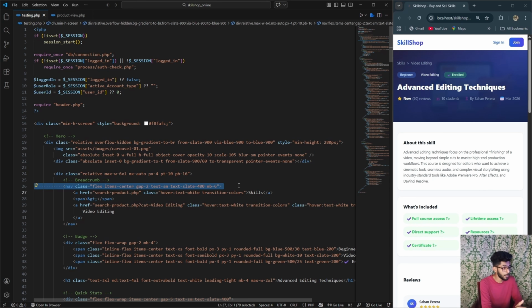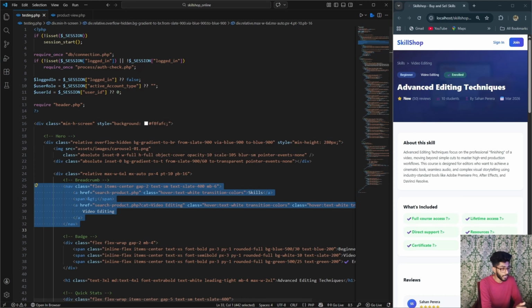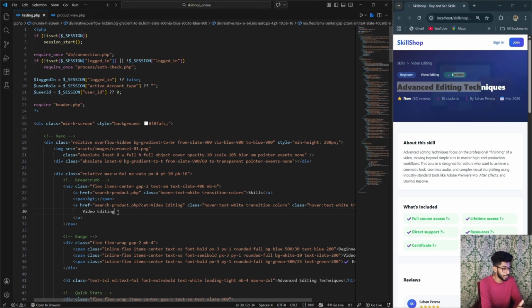Next we have the breadcrumb navigation. Nav class flex items-center, gap-2, text-sm and text-slate-400. Breadcrumbs help users understand their navigation path. Example: skills, video editing.